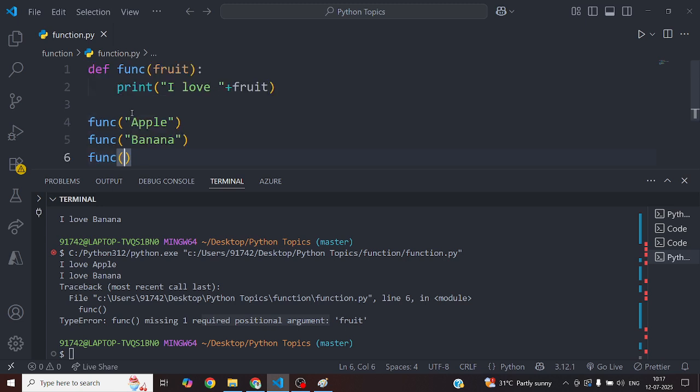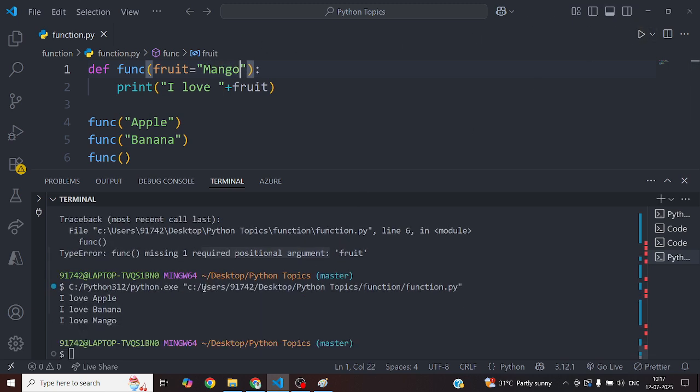For that reason, to prevent this, whenever the function is called, you can tell the function by default always take mango. Now if you run, I love mango.